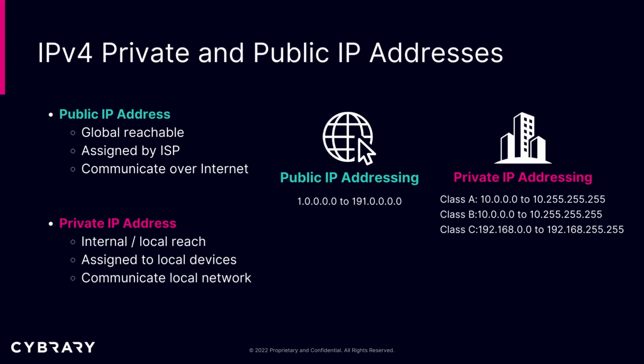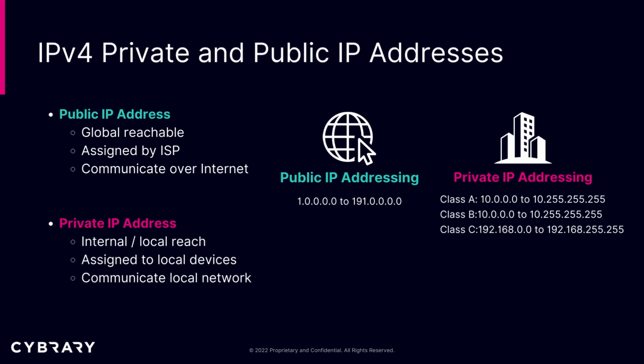So, there are millions of private networks across the globe, all of which the devices use private IP addresses within certain ranges. So the IANA has dictated certain private IP address ranges to use on our devices. And these ranges are in a class A, B, and C. And as you can see here, these are the ranges for private IP addresses.